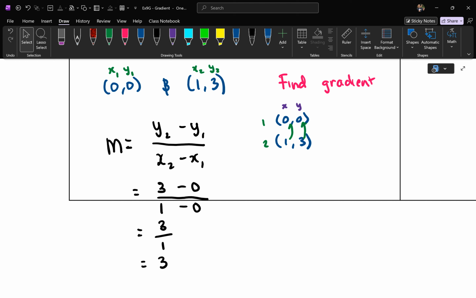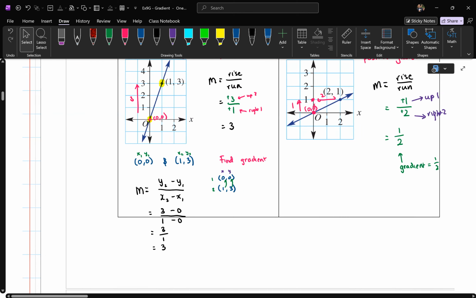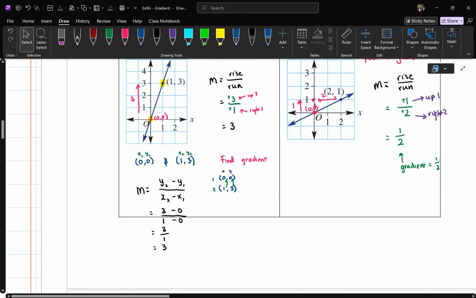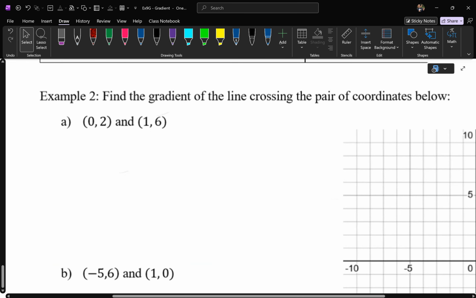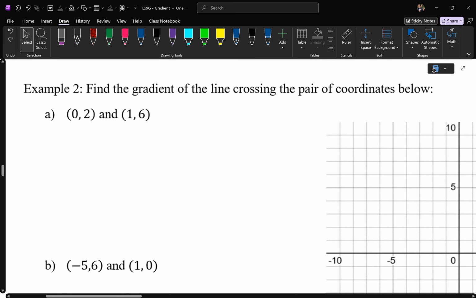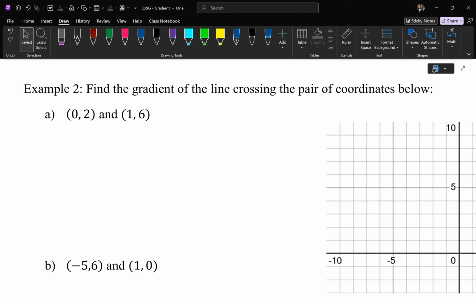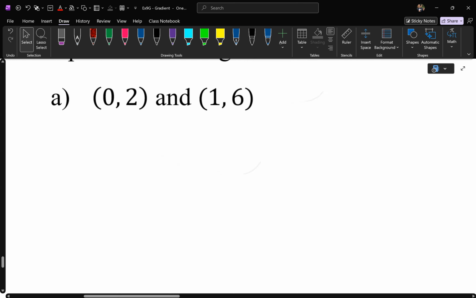I want to do another one to practice with you on how to use this rule. Can you flip over the page and go to the very last question? Flip over the page. Very last question. This one. Here we go. I gave you 2 coordinates, 0, 2 and 1, 6. You can draw these coordinates, plot them onto the Cartesian plane and then count, but I'm trying to get you not to count. I'm trying to get you to calculate it. Here we go. Let's do it again.